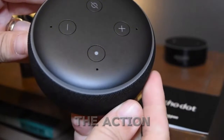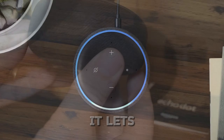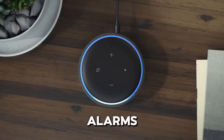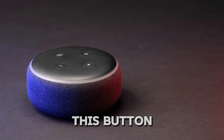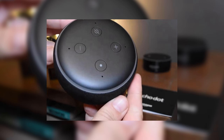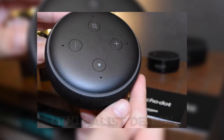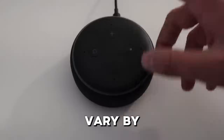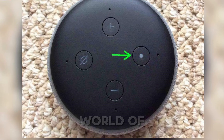Let's dive right in. The action button is one of the key features on all Echo Dot models. It lets you do many things like waking up your device, setting it up, muting alarms, and handling calls without even saying a word. This button is designed to make your Echo Dot more user-friendly and accessible. Echo Dot speakers, Amazon's compact smart devices, have a minimalist design with easy-to-reach buttons on top. The number and layout of these buttons vary by generation, but once you know where the action button is, it opens up a world of possibilities.